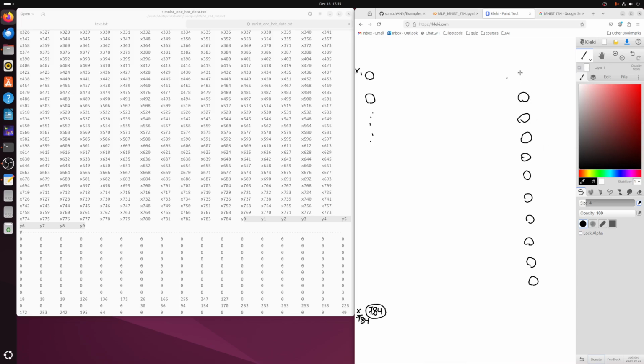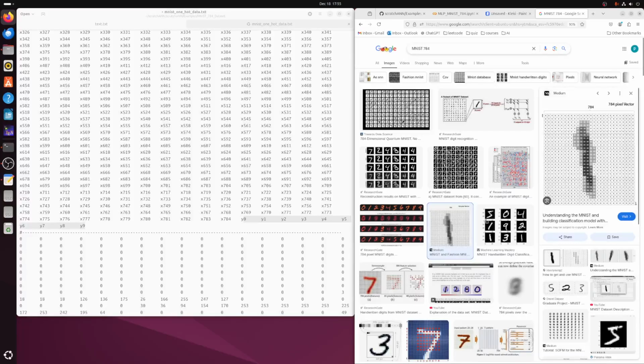Each one of these outputs is actually the probability of the class. So let's say this is class 0, and the last one is class number 9, the different numbers 0 to 9.